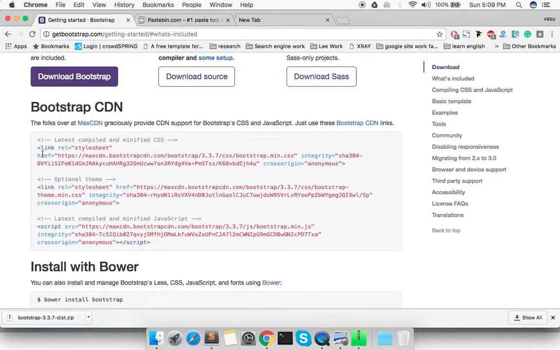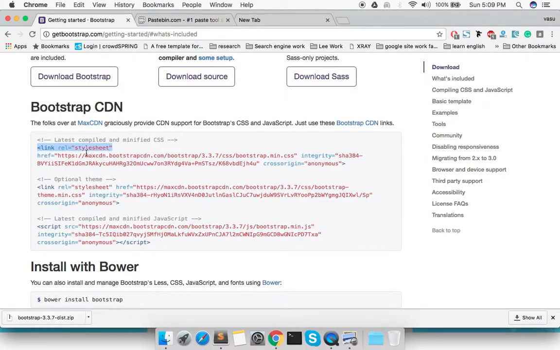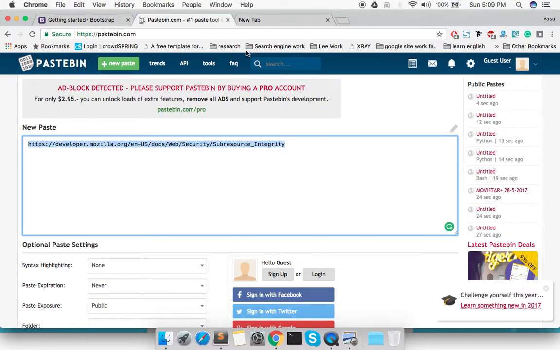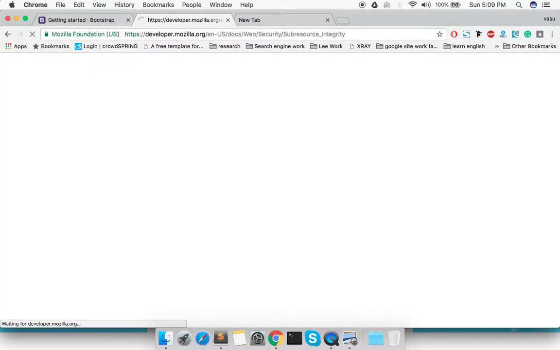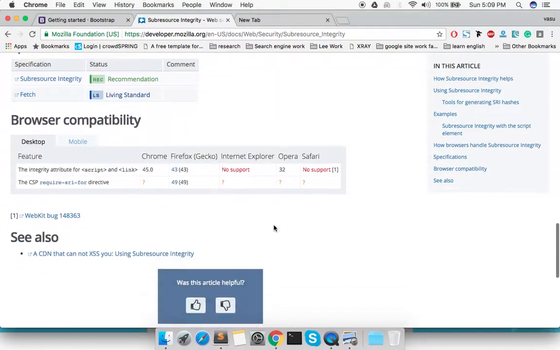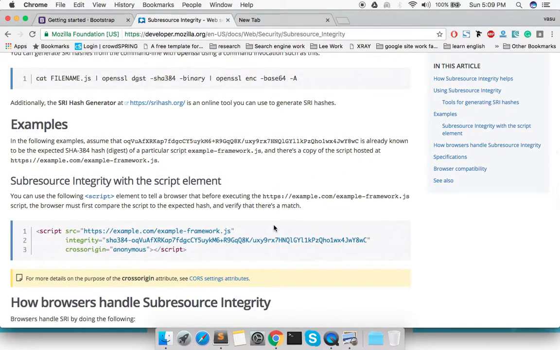So right now you can see there are a few things: link, rel stylesheet, href, integrity, and since you understand HTML a bit, you might understand that this particular thing is referring to a CSS file, but what is this cross origin and integrity? For that there is a link that can tell you about subresource integrity. Subresource integrity allows you to make your website more secure when your CDN is compromised. You can read more about this one here, if you want to learn more about what it is.